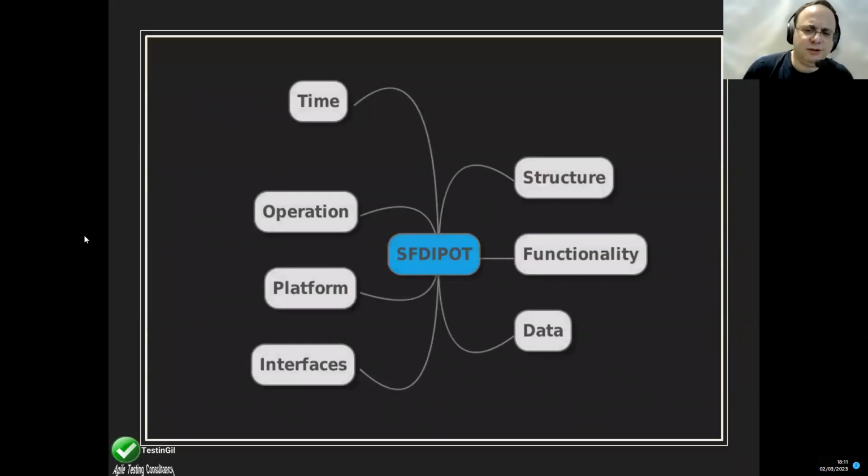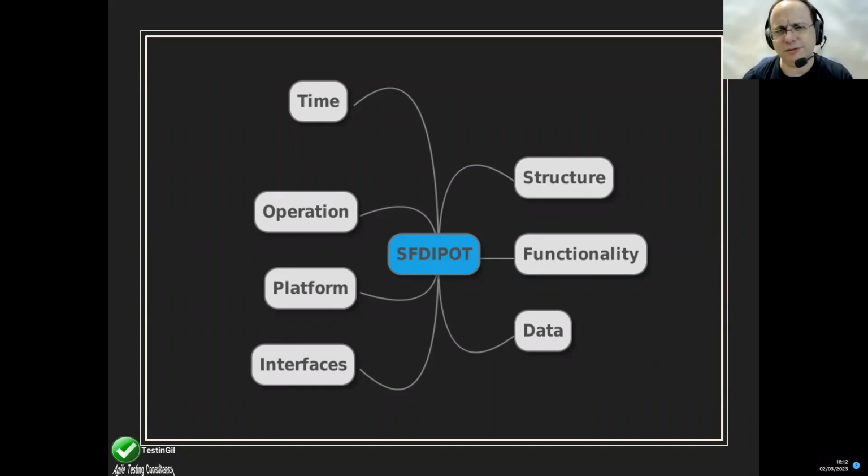So what is SFDIPOT? It's an acronym. Structure, functionality, data, interface, platform, operation, time, which I said almost as quickly as I can say supercalifragilistic. Basically, it's a way of looking at the problem, like I said, and trying to think, well, if it's like that or differently, what can I do about it? Structure means how the application is built. Functionality, usually what we're thinking about when planning, what it actually does. Data, what kind of data it handles. Interfaces could be all kinds. I'll show you a couple of examples.